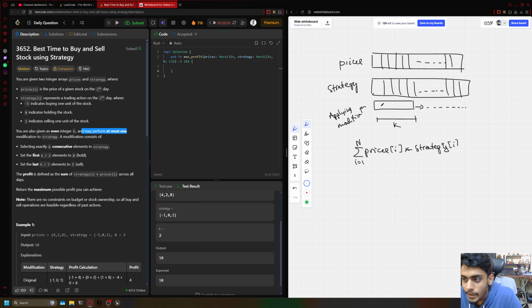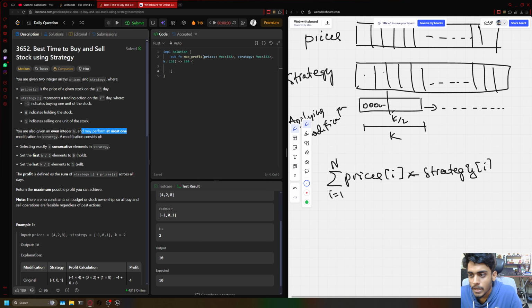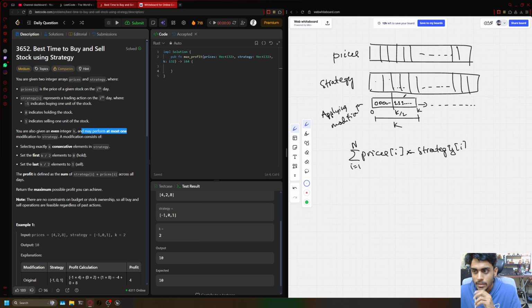In this window, I can divide this window into k by 2, and whatever strategy values I have originally, all those will be replaced with 0. Similarly, for k by 2 to k, all the strategy values will be replaced with 1. From this I'll get the modified profits, right?